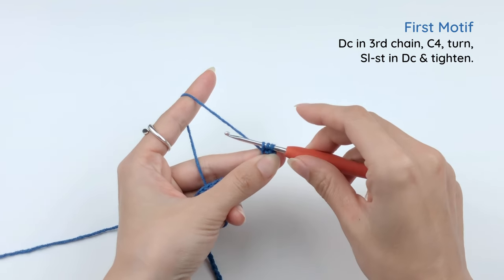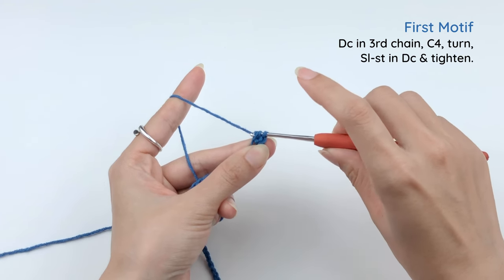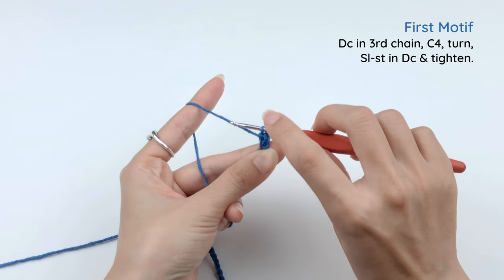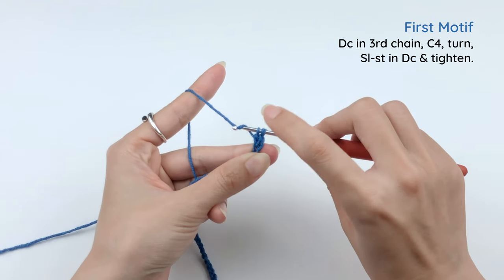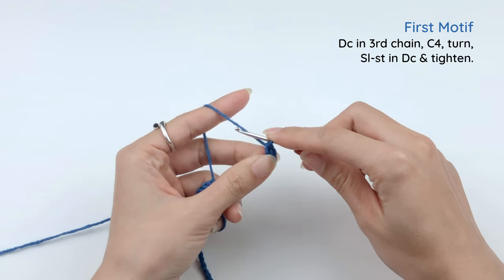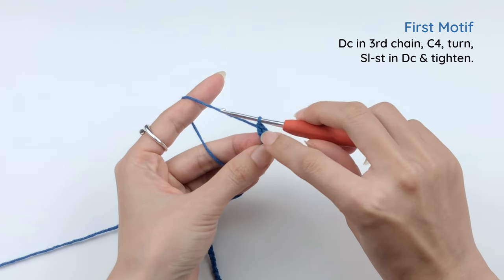Next, with the working yarn, we're gonna yarn over again and pull through two loops. So we pull that through two loops. We now have two loops on the hook. To finish the double crochet, we're gonna yarn over one more time and again pull through two loops, like so. And now we are back to one loop. And this is a finished double crochet.